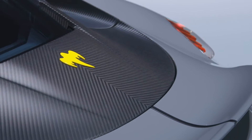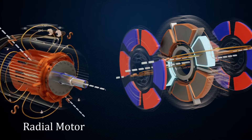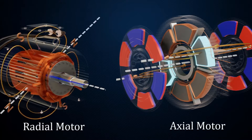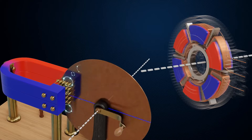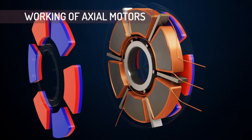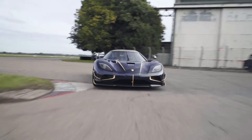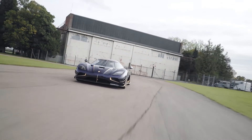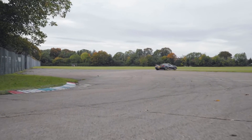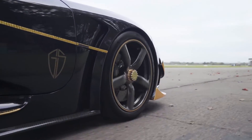Magnetism plays a significant role in how electric motors function. In developing the Quark electric motor, the engineers at Koenigsegg fused the concepts behind radial and axial flux to form a new motor construction technique. In radial flux, the motor's permanent magnet creates fields radially along the sides of the rotor, while in axial flux, magnetic fields are created axially along the axis of the rotor. Radial flux produces more power while axial flux generates more torque — merging the two is the secret behind this advanced motor's class-leading torque-to-power-to-rpm-to-weight matrix.